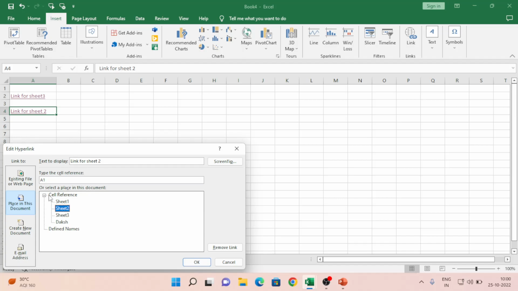Whatever sheets are available in this workbook, we can view here and select based on our need. This time I am selecting Daksh, and I am going to put 100.